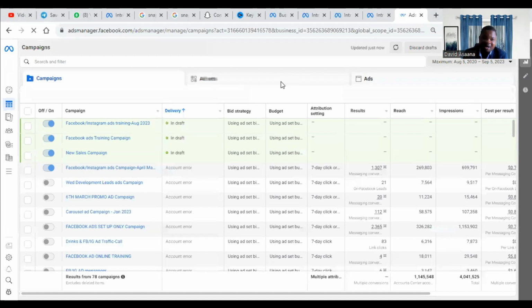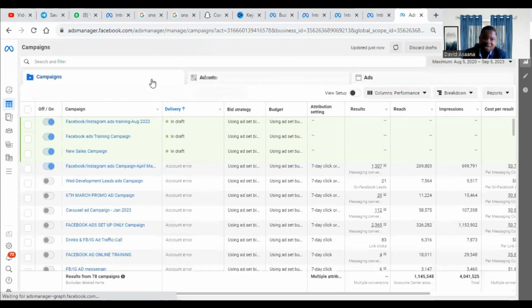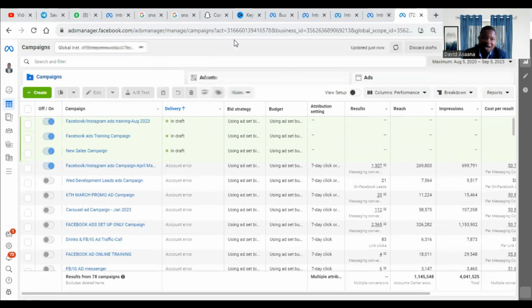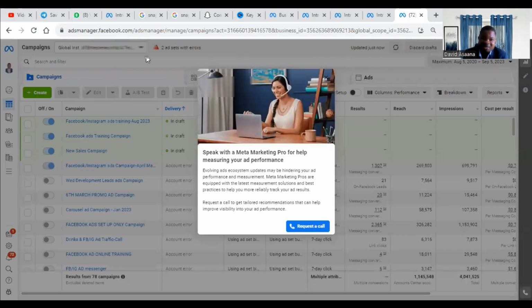If it were an ad account restriction, you would have seen, when you come to the ad manager and log into that advertising account, that it will say ad account disabled. If it were a user account disabled, you would have seen that it says you are restricted from advertising. But if it is an ad account, it would have said ad account disabled. You can't use this ad account to create ads. So that's how the ad account or the user account restriction looks like.